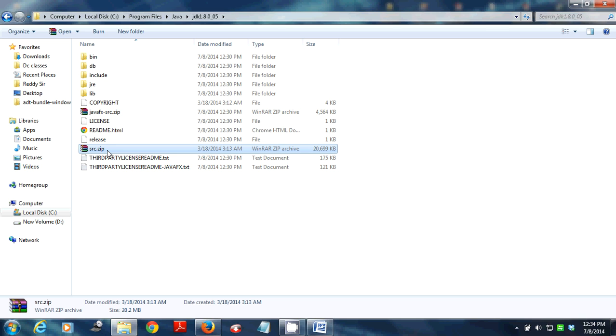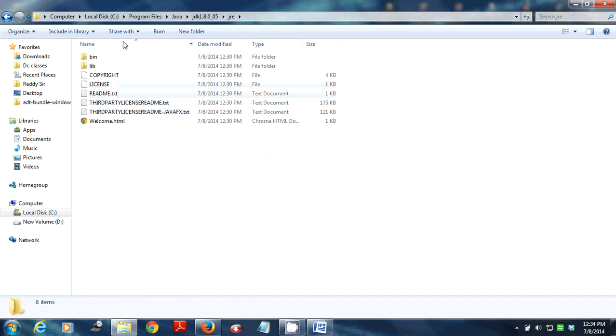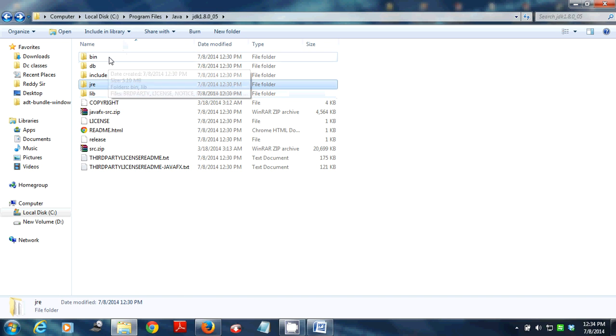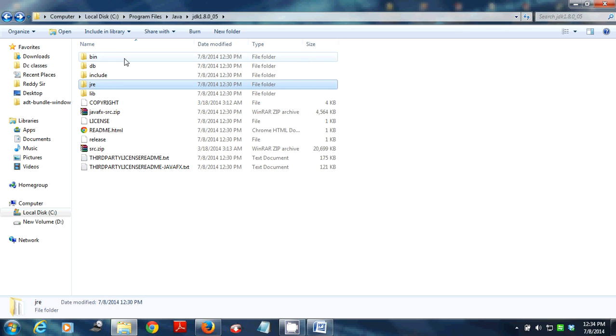We can delete it, but it is useful for a developer. So you can see the main difference between the bin folder of JDK and the bin folder of JRE is that the bin folder of JDK is used for both compilation and execution, but the bin folder of JRE is specifically used for execution of a program.